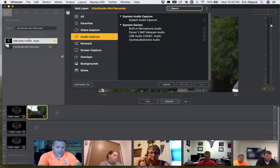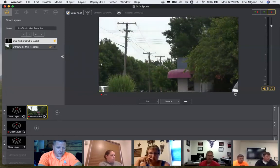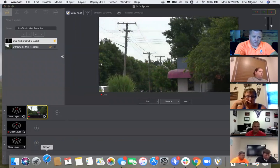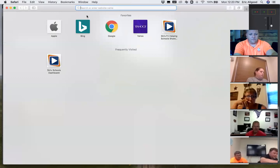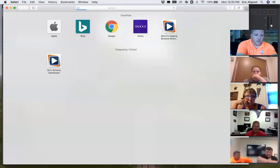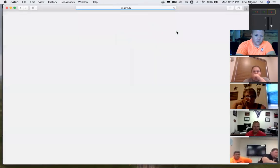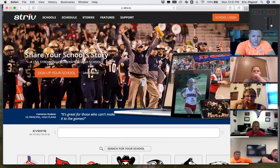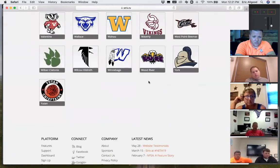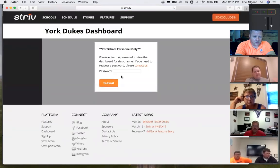One of those things that I can add, and this gets asked all the time, is the scoreboard. I'm going to cancel out of this real quick and move everybody to that side, because I'm going to pull up Safari now. And I'm going to show you how I would log in to my school's dashboard to pull up the Striv scoreboard. So I'm going to click that school login button for whatever school I'm at, and because I know their login, I'm going to go to York.